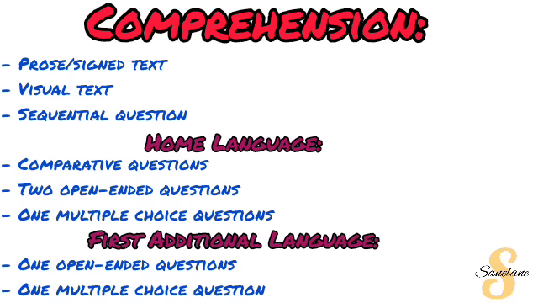When you are writing home language, you have to know that these questions are going to be comparative, meaning that you have to be able to compare your assigned text as well as your visual text. You have to be able to see the similarities and how they relate. The questions are going to be sequential, meaning that when you're looking at a question, it's going to flow with the paragraphs. So if you're somebody who is a slow reader, you don't have to worry about having to complete reading the whole entire comprehension before answering the questions, because you can go section by section.